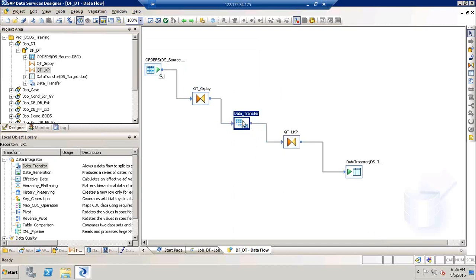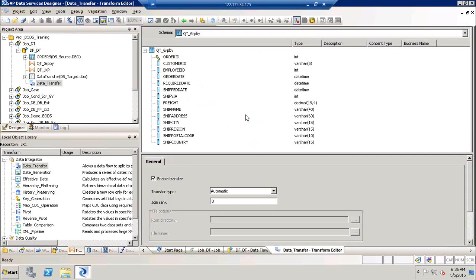And this data transfer transformation will push down the resource consuming activities, like all the group bys and everything. There are two spaces in which you can push it down, so based on your option, it will do a push down operation.